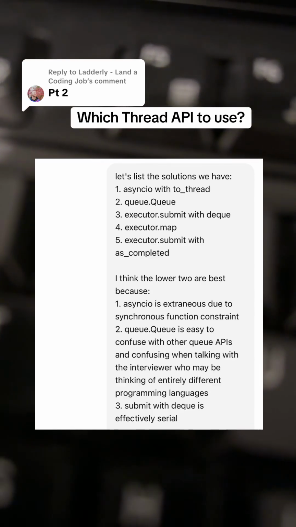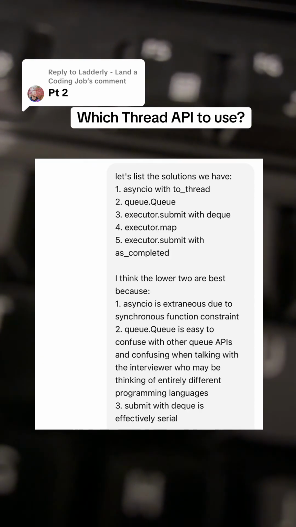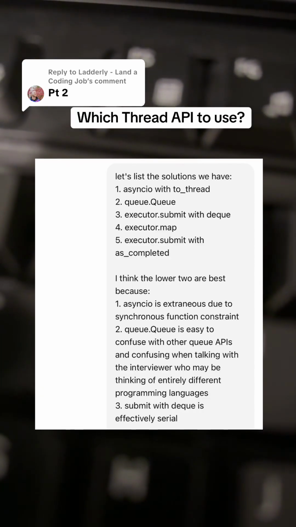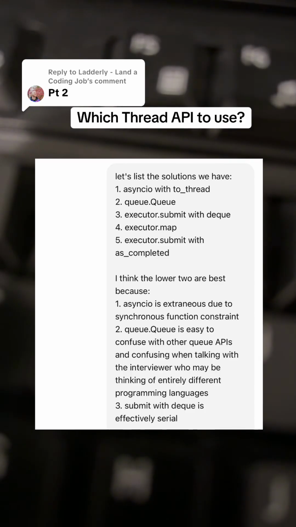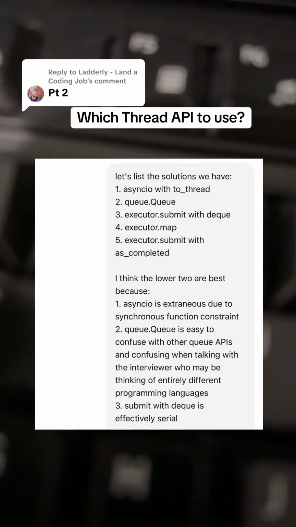That's the nature of the submit return order, is that it's going to return according to the submission order, not according to the completion order. Map, on the other hand, does return in completion order. So map has the cleanest syntax. It's super, super awesome if you know a static list of tasks to be done. And so the problem is that the web crawler problem is not such a case.